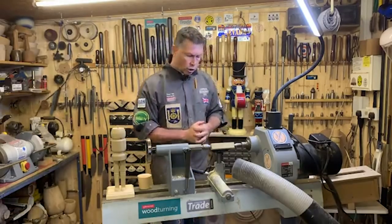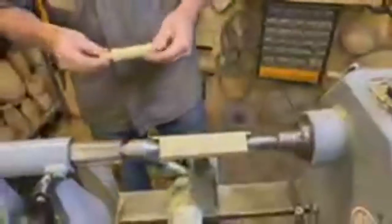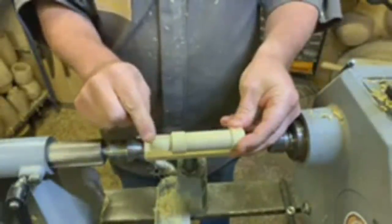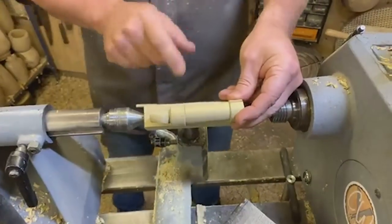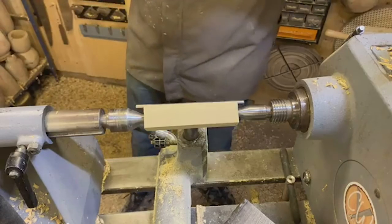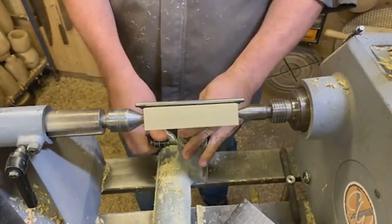We're going to go straight in with a skew chisel. Let me get my glasses on and we'll start with the skew straight away. We're going to make a hand — or an arm rather. Let me just get one of the ones I've made already. So this is one I did last Thursday for a group of turners — that's the sort of shape we're doing. You can see I've turned this shape here and then sanded it flat. You don't have to be over precise on the arms because they've got the body in the way, so as long as you're close.